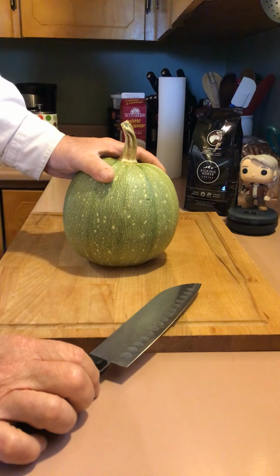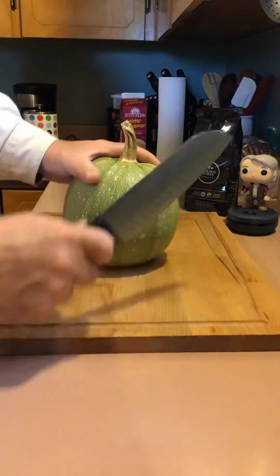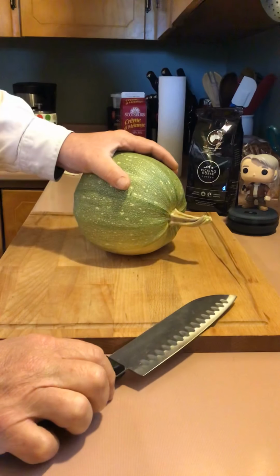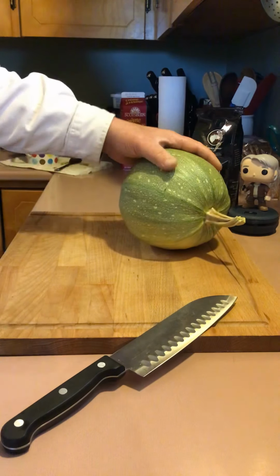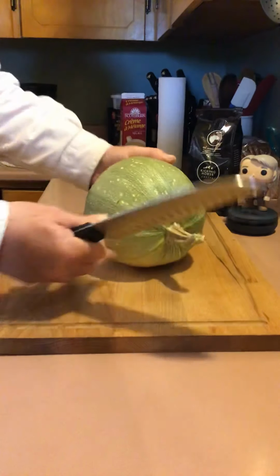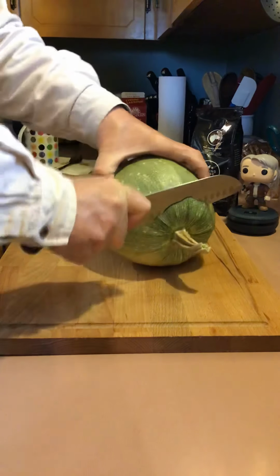Now, a neighbor across the highway from us, maybe about 400 meters as the crow flies, has a big patch of pumpkins. So I'm thinking that what happens is we get a little cross-pollination here. It looks like a pumpkin, but I didn't grow any pumpkins. So I'm going to cut this open as you are watching, and we're going to see what's inside. I'm going to roast it anyway, so I'm going to cut the top off.